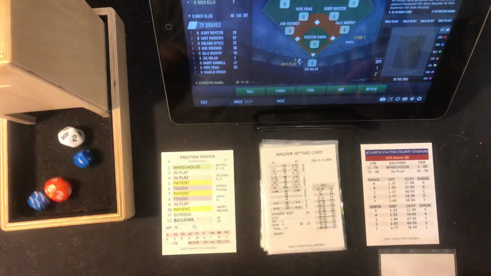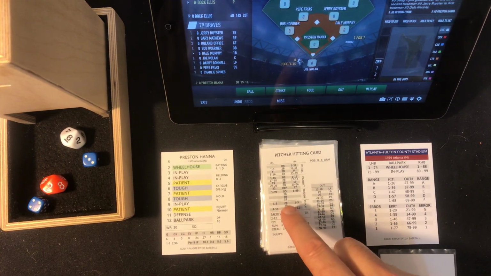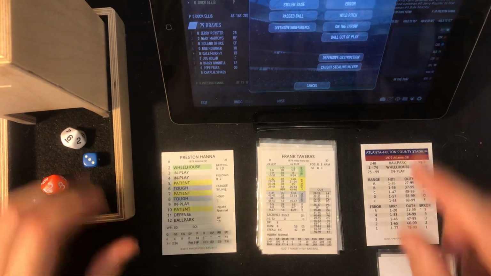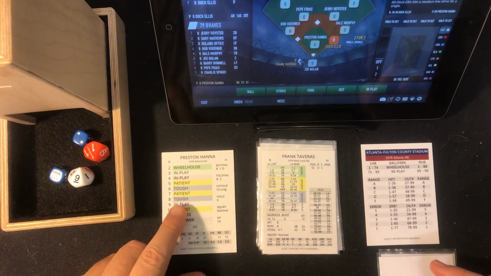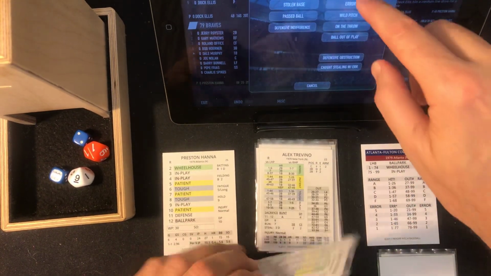Doc Ellis. That's your hitting card number 3. That's a patient 26, and that's a ground ball up the middle and through to center field. Doc Ellis is 2 for 2. Frankie Taveras, who's 2 for 2. That's an 8. Tough 19. It's a strikeout. Taveras down swinging for the second out.